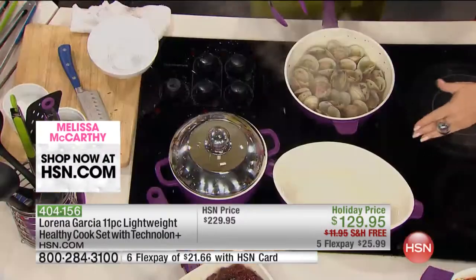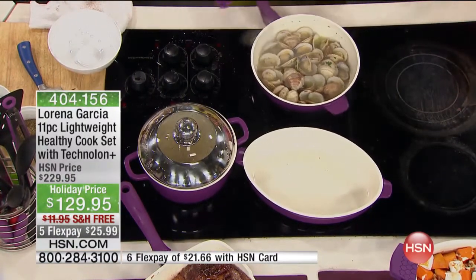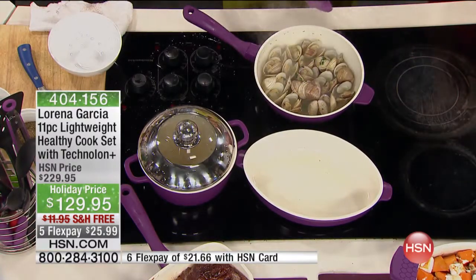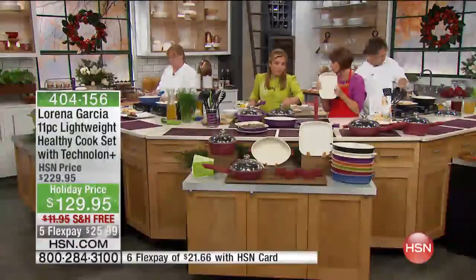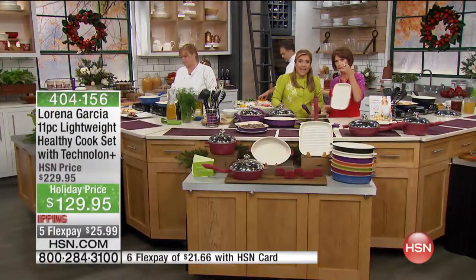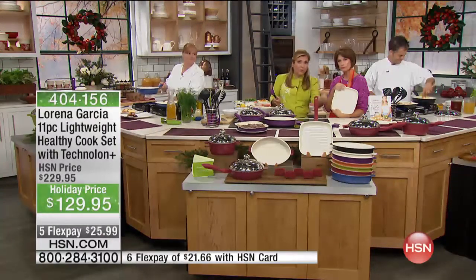Especially when you're cooking on your stovetop with your casseroles, you don't have all these handles sticking out. So many of us just have pans with long handles and there's not room for them. Now you're going to be able to cook on your burners and everything's going to fit so beautifully. This cookware works on virtually any cooktop — you can put it on gas, and I even put it on the grill when I'm grilling my meat and I want to make a nice sauce. I put it right on top of the grill.